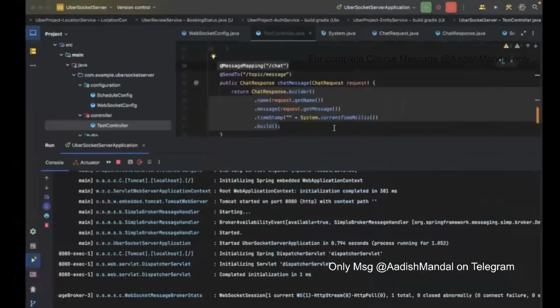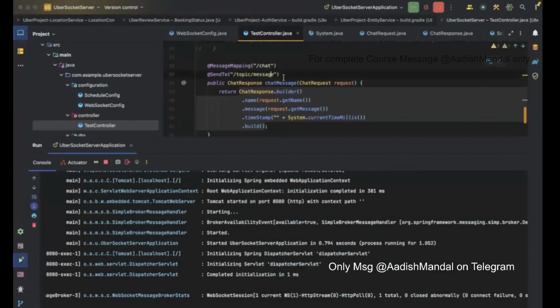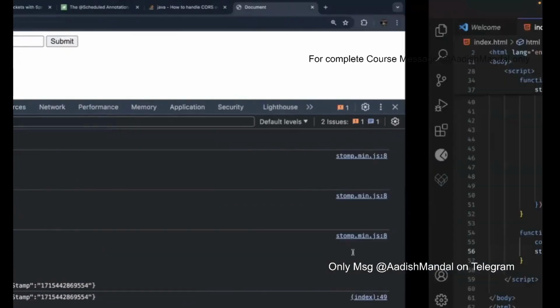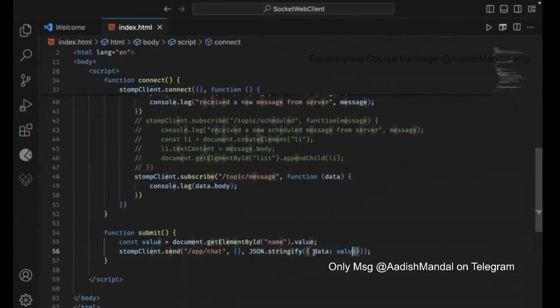Okay. Let us see why. Because in the request, it was not able to get the name and get the message. That's why getName and getMessage look like null. So let's see. Can you see why the name and message are coming as null? Because here I'm not sending any name and message. Can you guys see everyone? Say yes or no in the chat. I'm not sending a name and message.